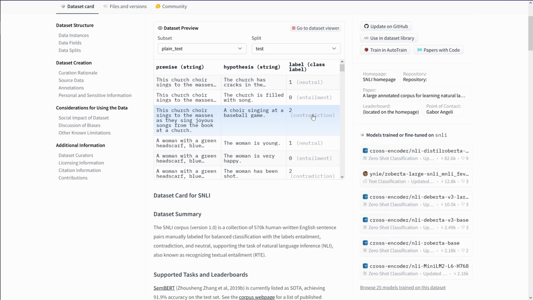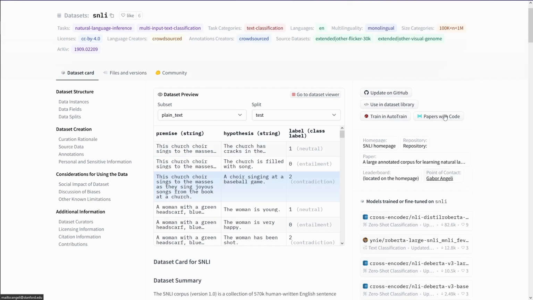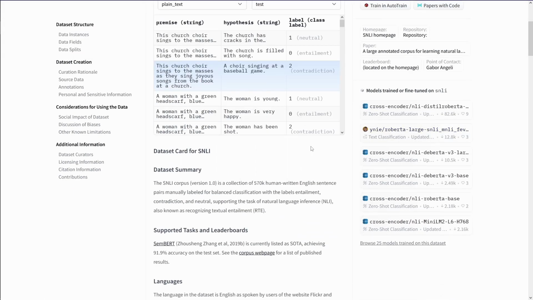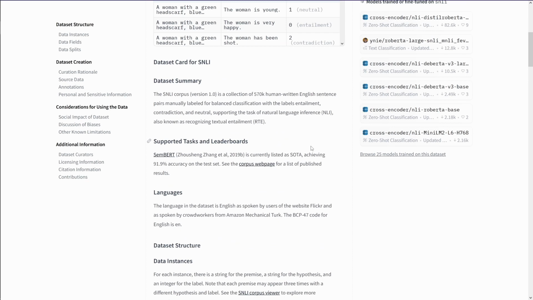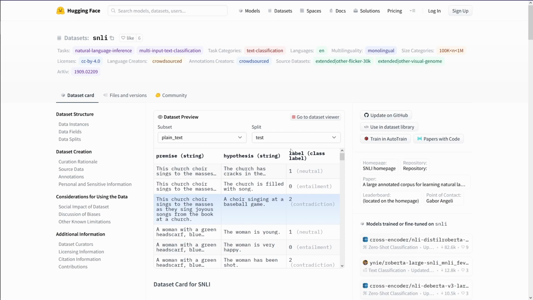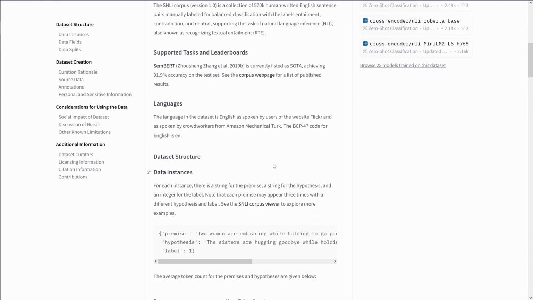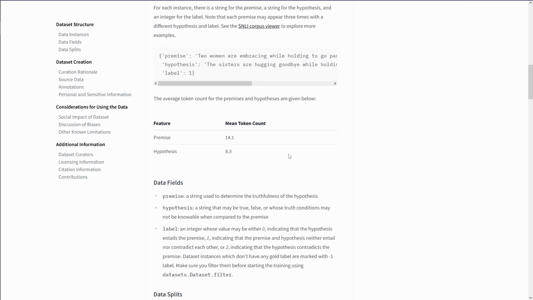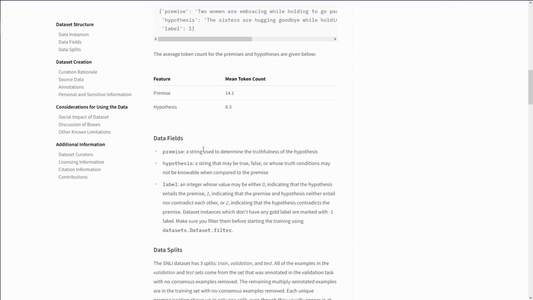So here you see how good is my training data set. And please always, always check the quality of your training data set. And the other thing is, what time period does it span? Is it actual? Is it 5 years ago? Is it 10 years ago? Is it from another century? You have to make sure that you know everything about this. Read about this. There are beautiful descriptions about the data set.